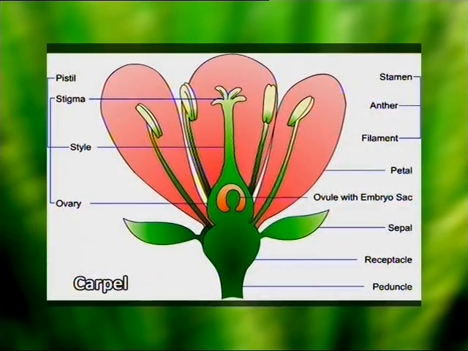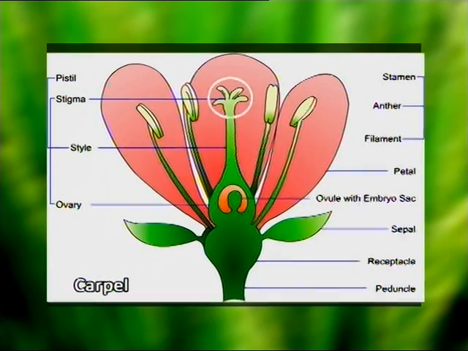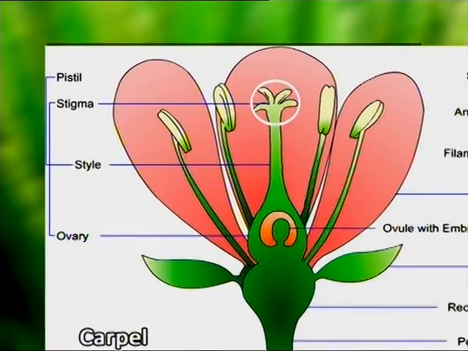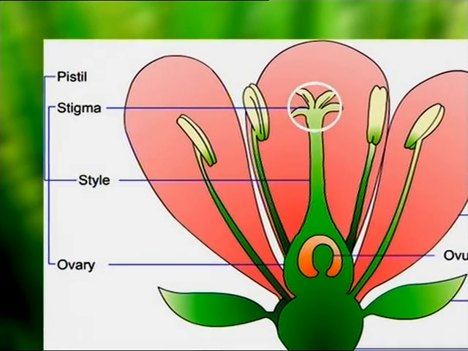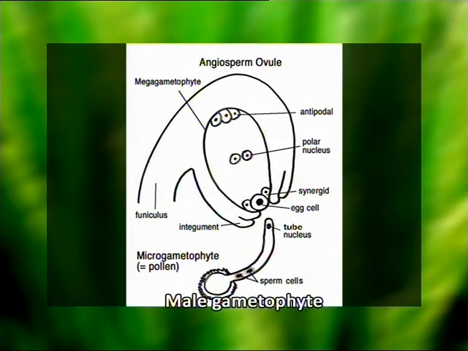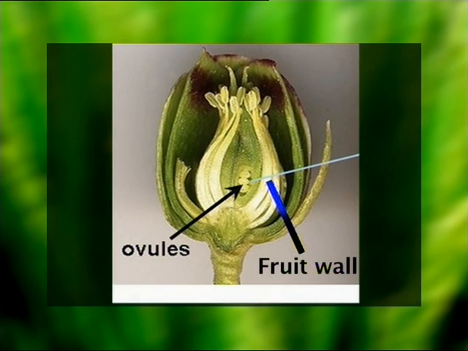The female part, that is the carpel within a flower, has a stigmatic surface which is used for pollen germination. One more diagnostic character of angiosperms is that they have a reduced female gametophyte, which usually comprises 8 nuclei but 7 cells. The seed which is produced within the carpel is enveloped, surrounded within the fruit wall.